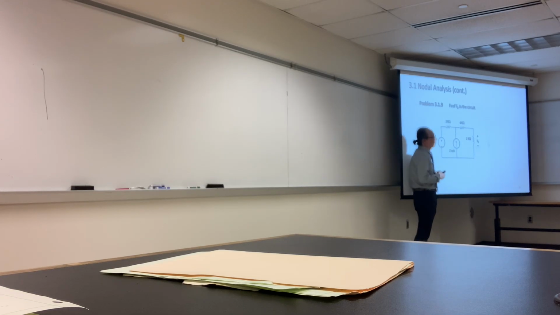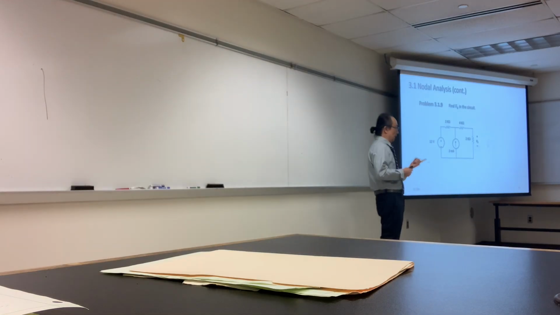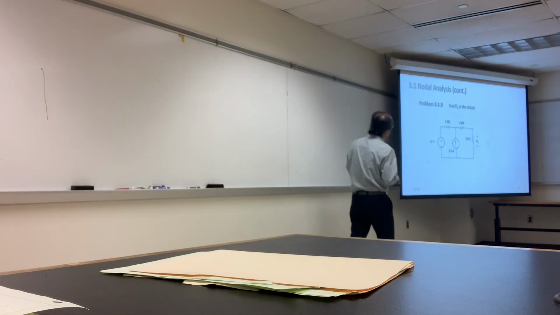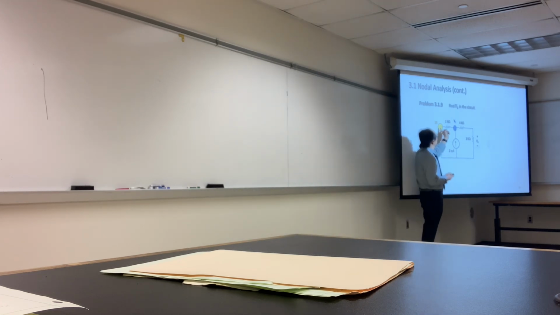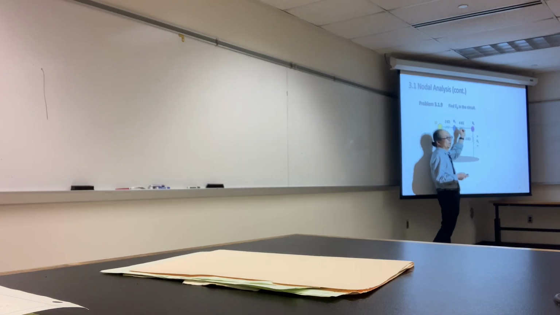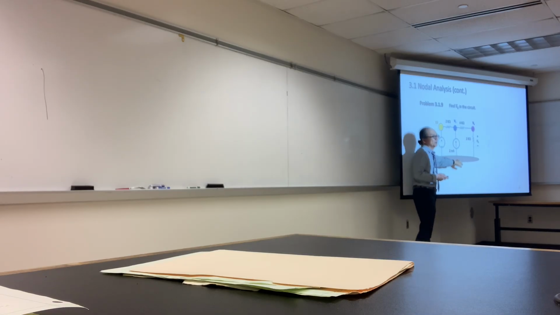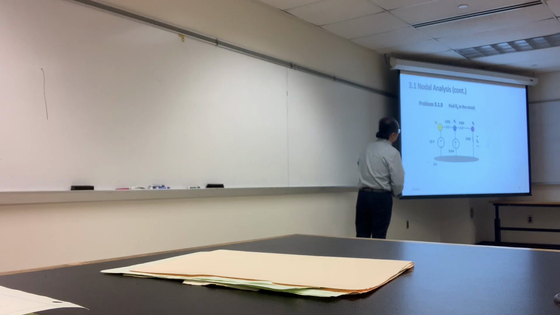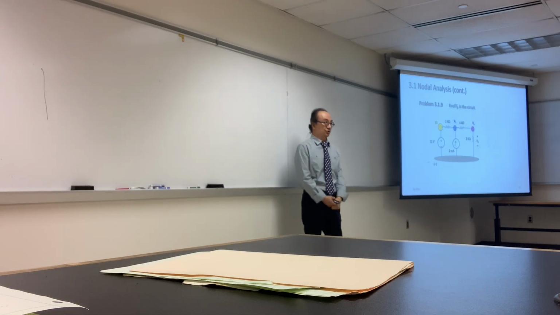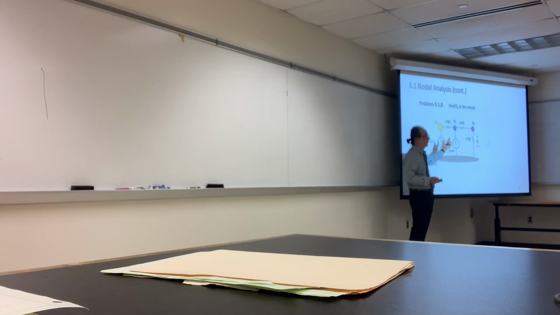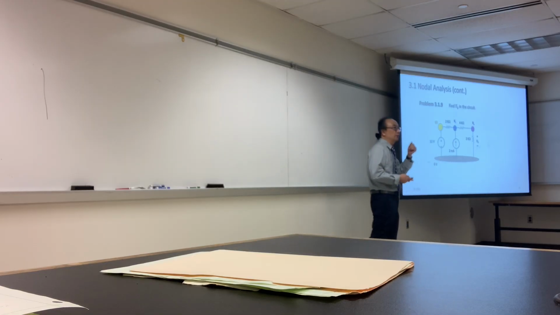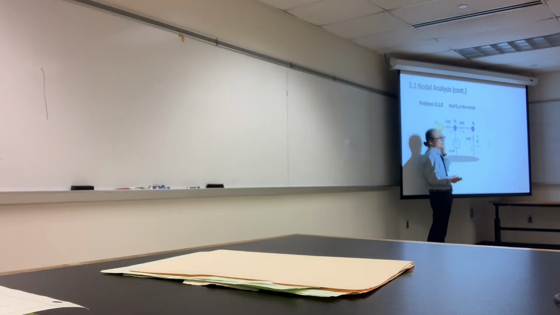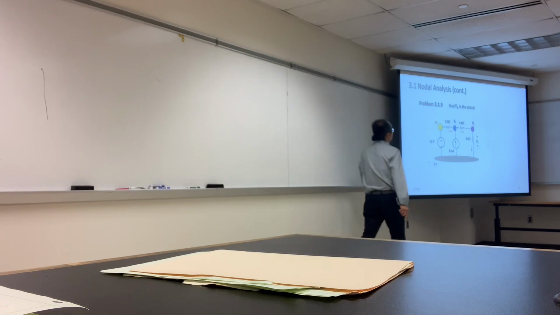Now the first thing we need to do is what? Identify all the nodes. So how many nodes in this case? 3 plus 1 reference node. So we have these 3 non-reference nodes, and at the very bottom we have a reference node, and we're gonna call it 0 volts. What's next? Before we do KCL, exactly, we need to assign the directions of the current. So typically going from left to the right, and then top to bottom. That's what we want to do.